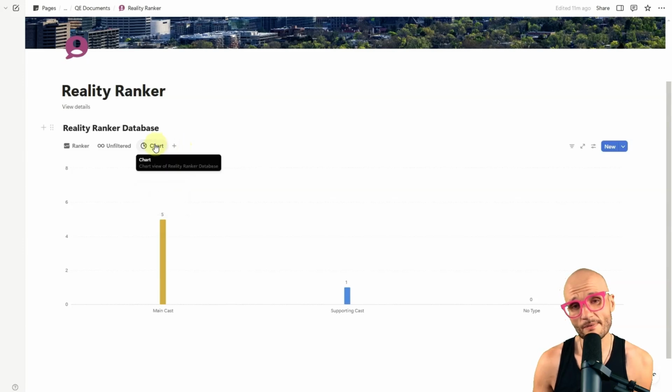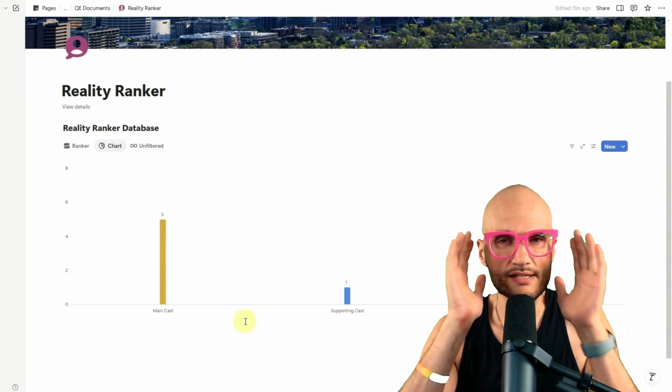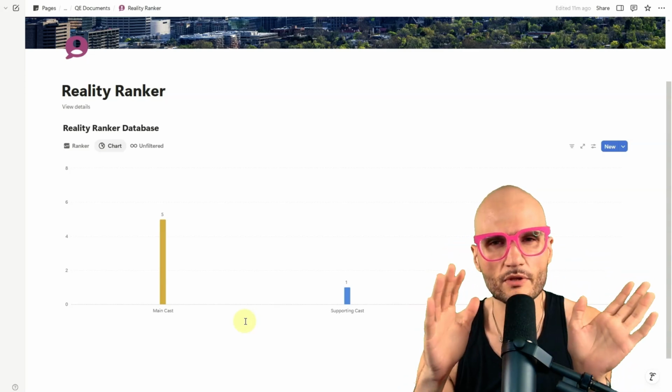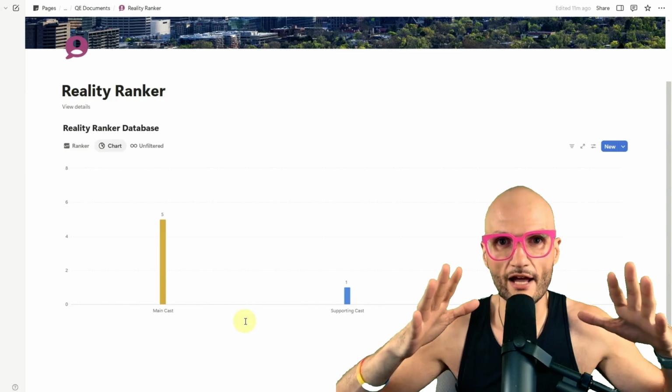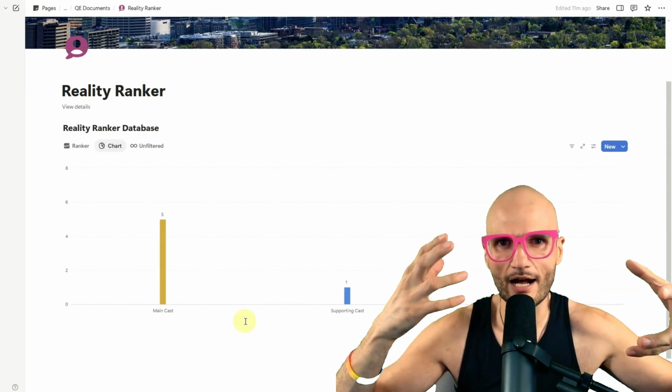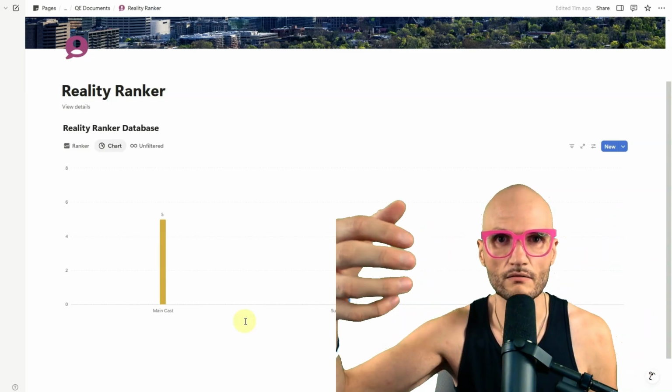Now, Notion thinks it's being helpful in this case, and it's not doing exactly what we need, but what I like to tell people when you're working with a chart, it's helpful to envision, same thing like we're working with a pivot table in Excel. It's helpful to envision in your mind what you're actually after and to say it kind of out loud, or at least say it to yourself, so that you can represent it in the tool.